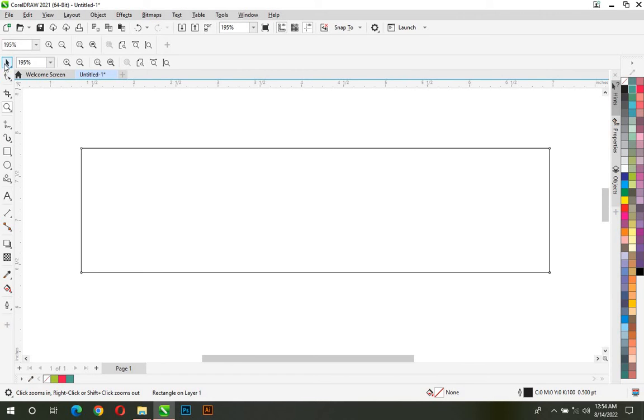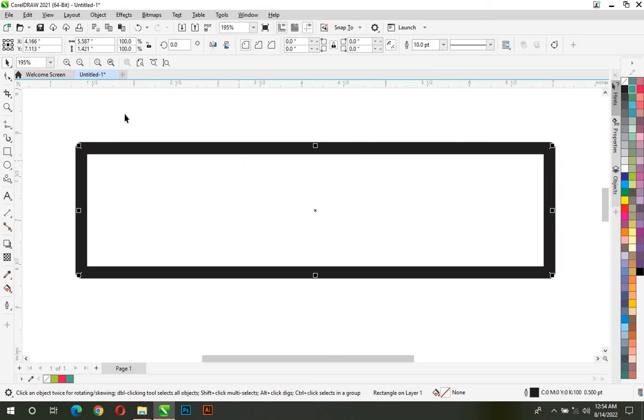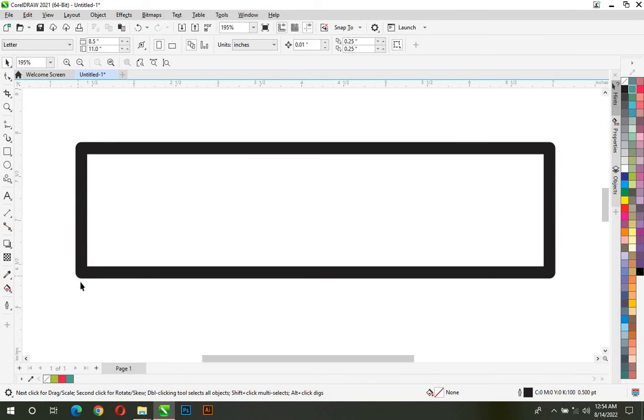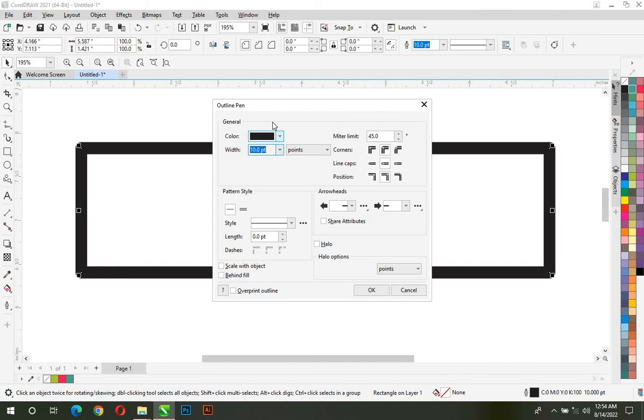Now let me zoom, click on the zoom, and then zoom closely to it. Now let me increase the outline as well so that you see what I'm trying to do. Realize that the outline, the option that is selected, they are curved.